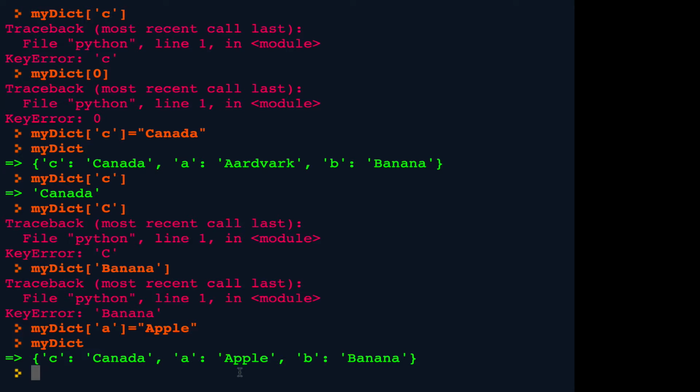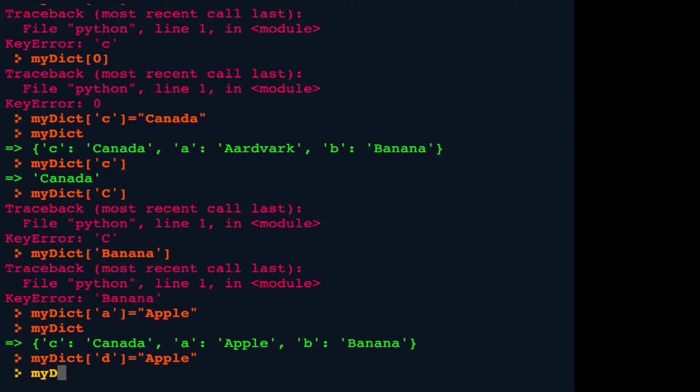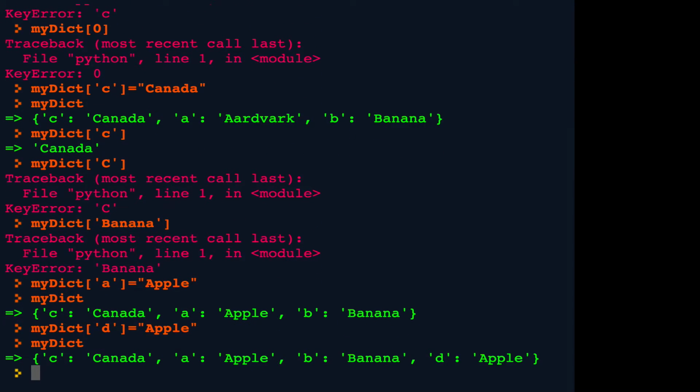Finally, or not quite finally, but finally in this subtopic of dictionaries, you can have more than one of the same value. That in no way confuses Python because once again, it looks up by key and not by value. So keys must be unique, values do not need to be unique. And again, notice where it puts it because order does not matter in dictionaries. So that's the basic dictionaries.